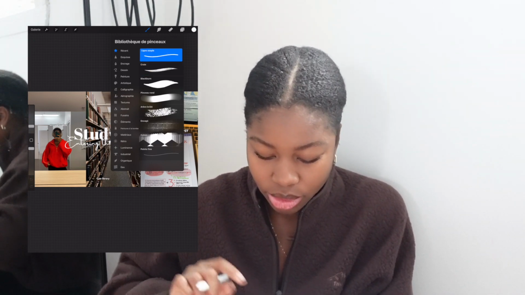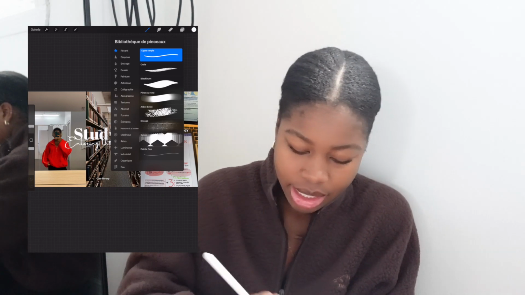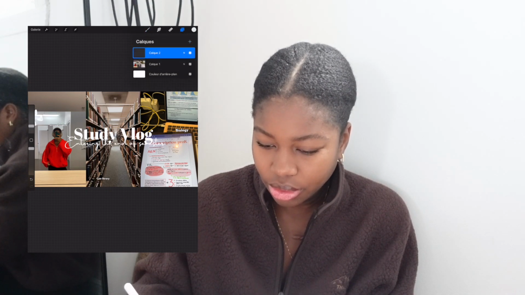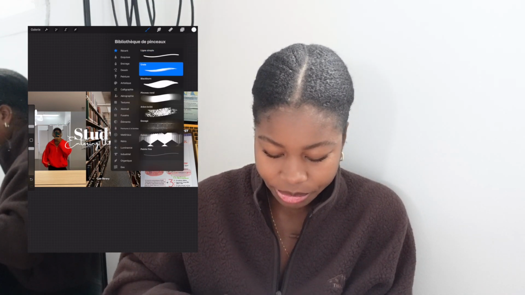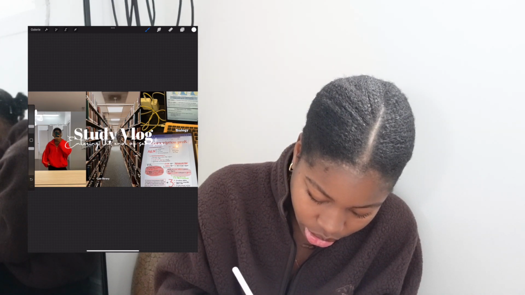So I'm gonna use the Simple Line and put little hearts right here. Yep. And then with the chalk, what I do is I outline my body, but just a little bit, not all the body, just to make me pop out a little, like this.